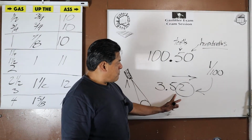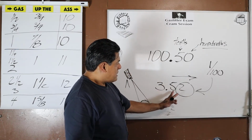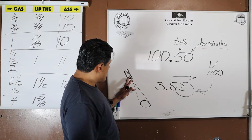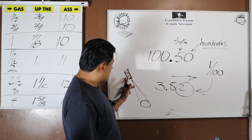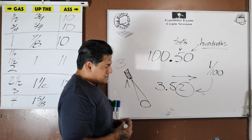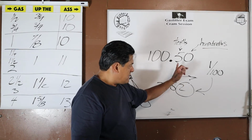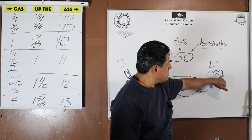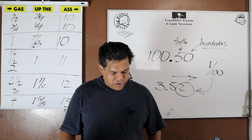The way that looks like in digital form is, this can change. This can go up and down. It's still within the tick mark. If the 5 changes to a 4, you have a leak. That 3 is invalid. If this just leaves the tick mark, even just slightly leaves the tick mark, that invalidates the 3. This may be 3, but that's not 3. That's less than 3. This may be 3, but if the tenths drops, that's not 3 anymore. This can go up and down. That's okay. That's its job. That's why it's 1/100th of a decimal spot. Okay? All right. Question 10.